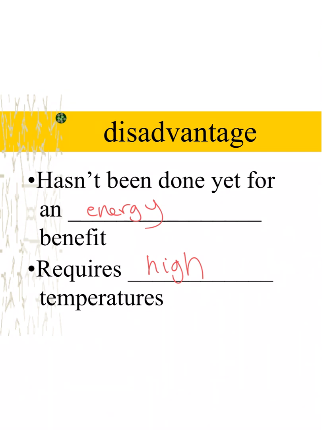It's the high temperatures needed to push those things together, because things have charge and they want to repel each other if they have the same charge. You've got to get high temperatures to move them fast enough so that they can fuse. They are making progress in this. You've probably seen some movies at some point that had something about cold fusion, trying to do it at a lower temperature, but we're not there yet, and who knows, maybe in your lifetime it will happen.